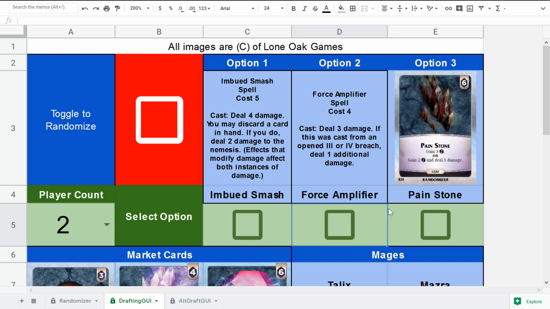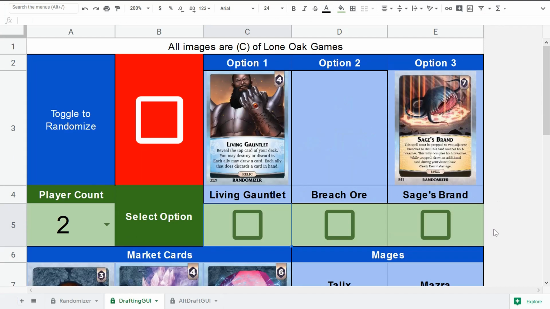So Mazra in particular wants to have her 3 breach open right away. Talix wants to get breaches open because he's so spark heavy. So we would likely be able to get the full 4 or 5 damage out of that, depending on which mage is casting it. But Imbued Smash is also a really good card, because being able to do 6 to even 8 damage if you're casting that off of a bonus damage breach, pretty huge. I think we'll go Imbued Smash for this game. We've got pretty hefty economy, so we should be able to afford more expensive cards without too much trouble.